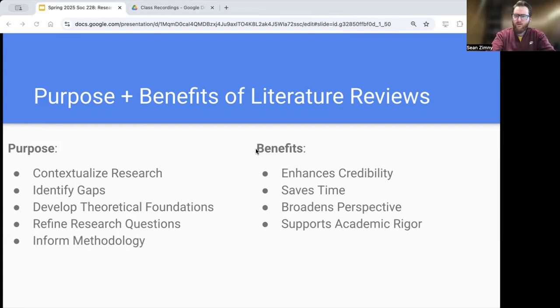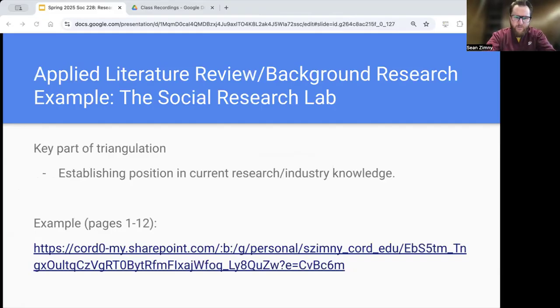They're critical. For example, say you're looking at the topic of the role of social capital in educational attainment. Your thematic review might discuss studies on social networks, community support, and family influence, while your theoretical foundation might be Bourdieu's concept of social capital, like we talked about in Social 111, for example. Then you identify certain gaps as well. Maybe there's a lack of research on social capital's role in online learning environments. That's just an example of the types of things you might find through a literature review and why it's so important. But let's look at a specific example.